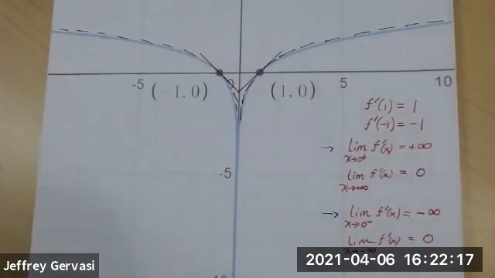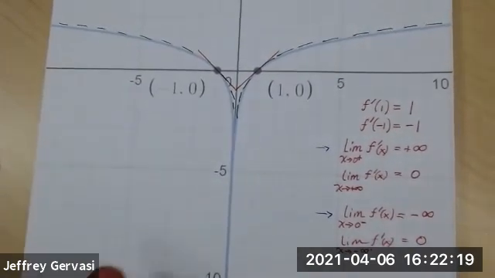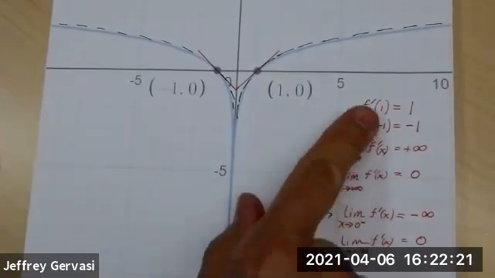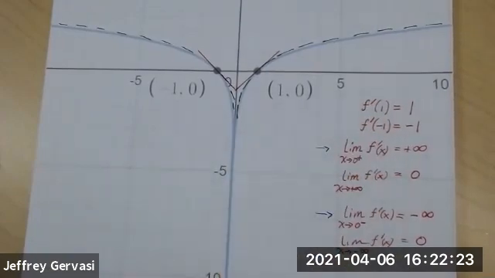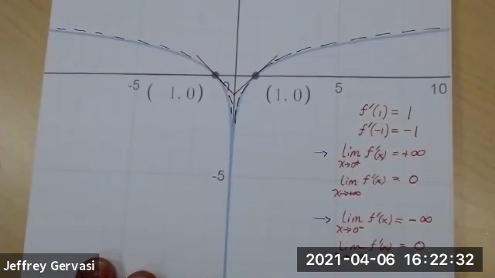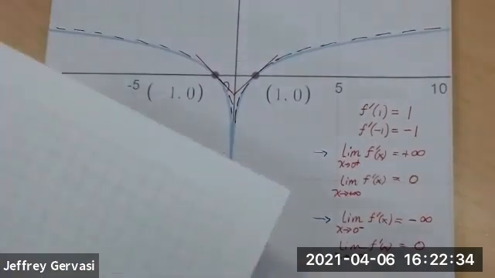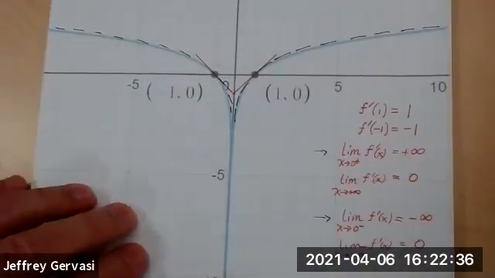Now, what do you think that looks like? Let me ask you this, can you make a graph based on that information? I'll bet you could. I love those kind of problems, right? Where they give you the stuff and you got to come up with a graph. Well, let's see what we can come up with. All right, I've got another piece of graph paper here.